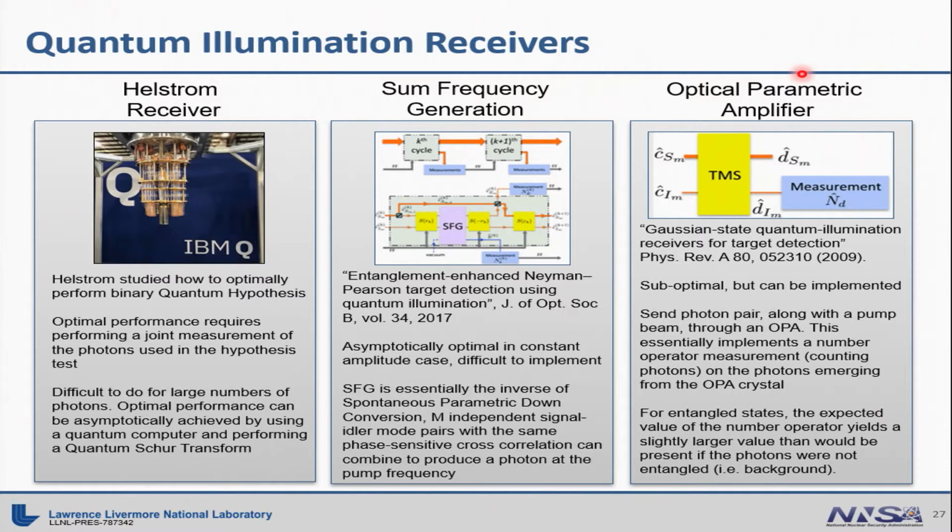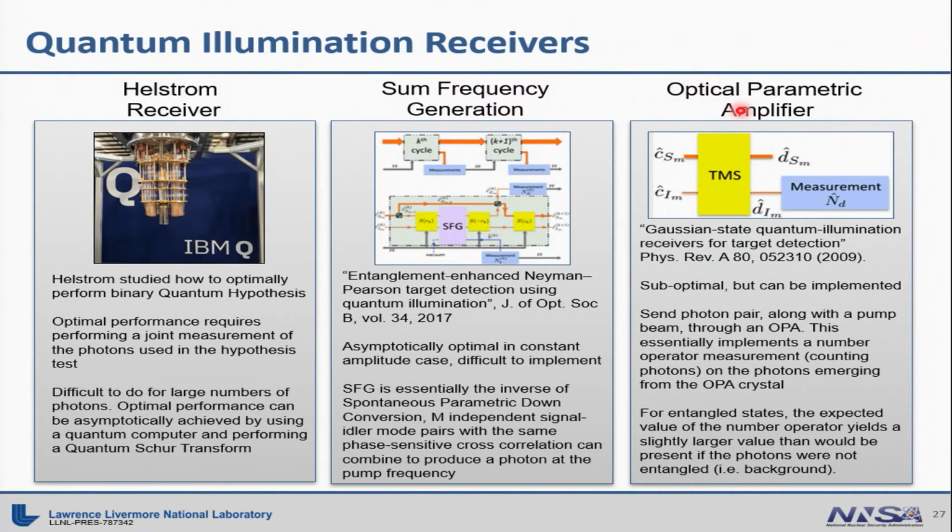You would take the light you collect from the environment that hopefully is entangled, and then you take the light that you stored at the side of the radar, and you shine both those beams onto your crystal. It turns out you can think of this as a phase-sensitive amplifier. If your two photons really are the photons that you generated, and one of them was transmitted in the environment, they're going to have a very strong correlation in phase just from the way they were generated. You just shine both these lights on the crystal, and if they're the same quantum states, if they were entangled, they have a strong correlation, and you're more likely to amplify that compared to the case where it's just thermal background.